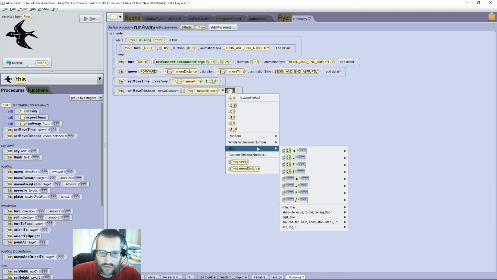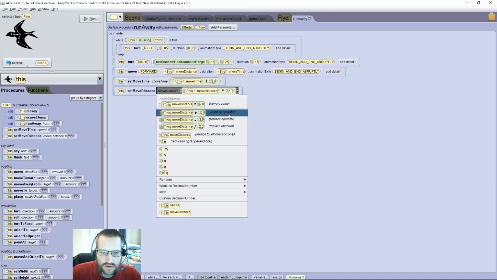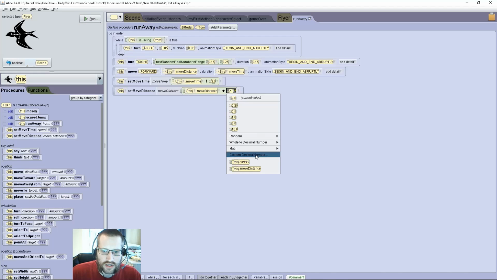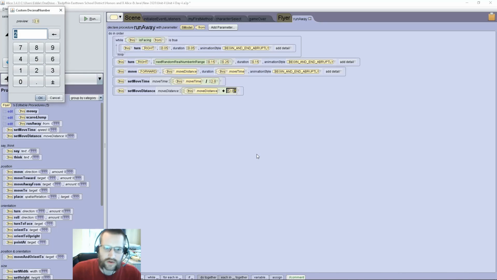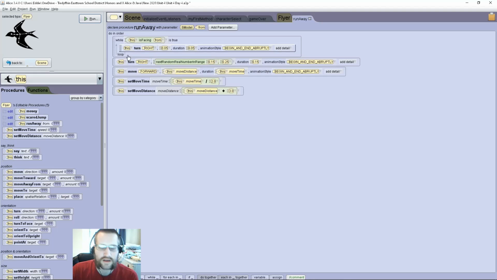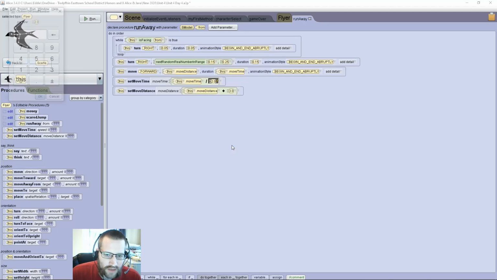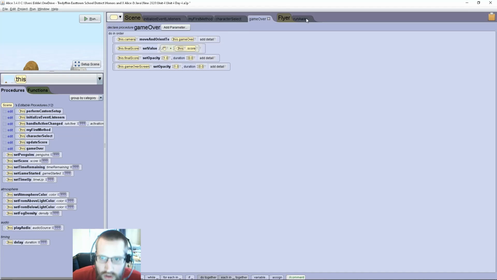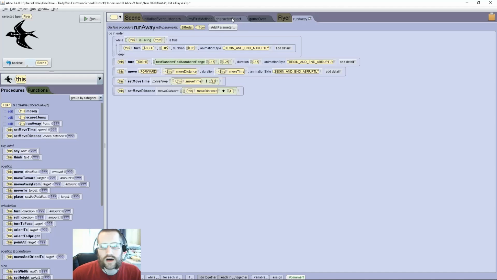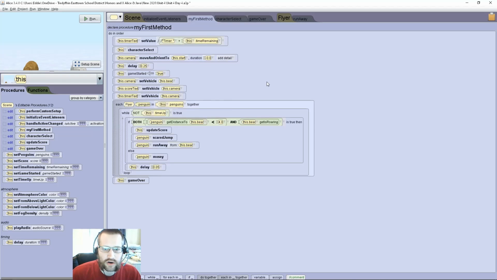So maybe instead we'll just use addition instead of this times 2. Maybe we'll do plus, and maybe each time let's just add 3 to it. So it starts out at 3, and then it's 6, then it's 9. So it's going a little bit further each time. If you think the time is moving too quickly, you can just divide by like maybe 1.5 or something like that. So it's not quite as much of a division, but this should work pretty well. All right, so now we've scaled up our enemies in a way. We've made them get faster and faster as we go, and we have the game over condition.